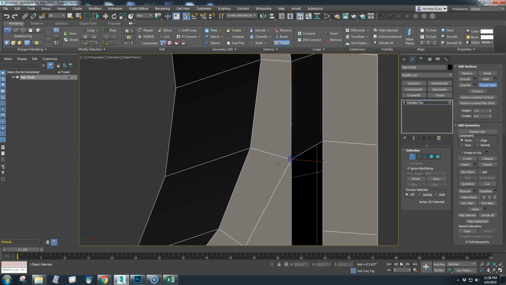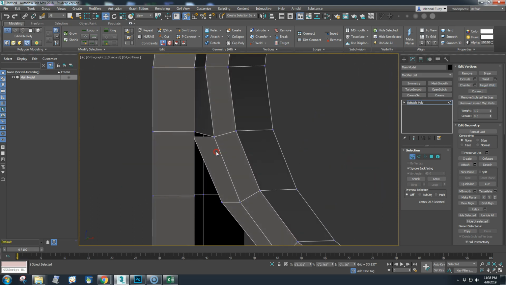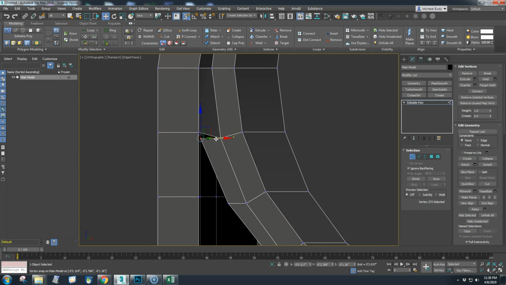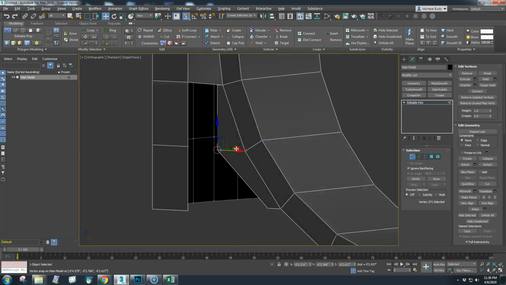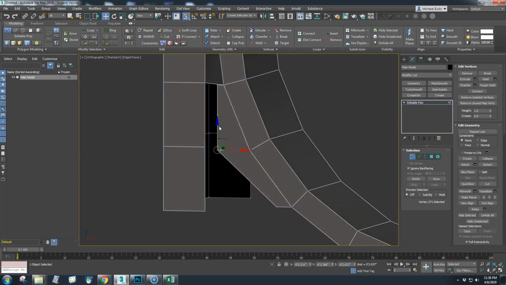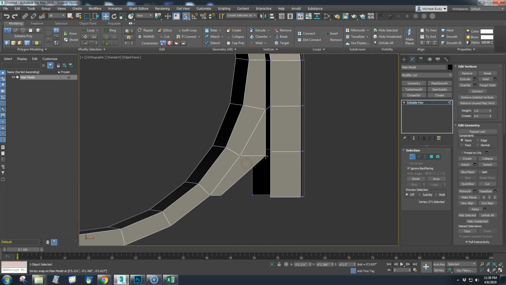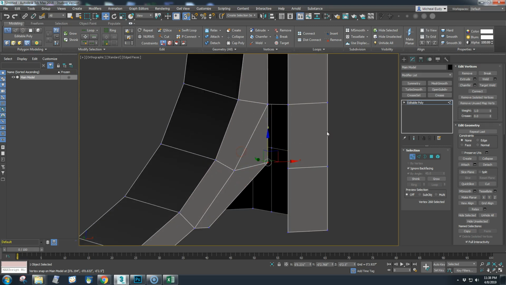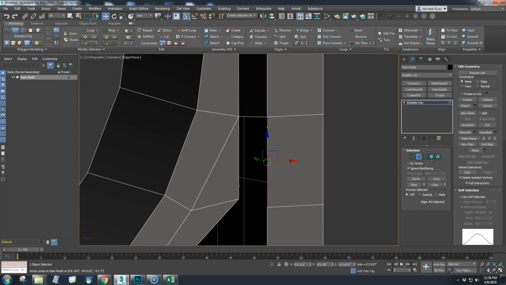And I need to target weld that because that needs to be 1 point. Yeah, like that. I have a tendency a lot of times to do some extra work, which is what I'm doing here, because eventually I'm going to mirror this anyway. So I don't really need to be doing this, but it allows me to work it through my head exactly how I'm going to align this stuff up. Okay, I need to line that from top to bottom. All right, so now I can bridge that.